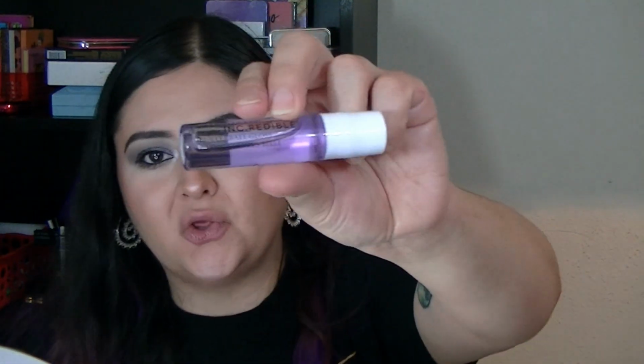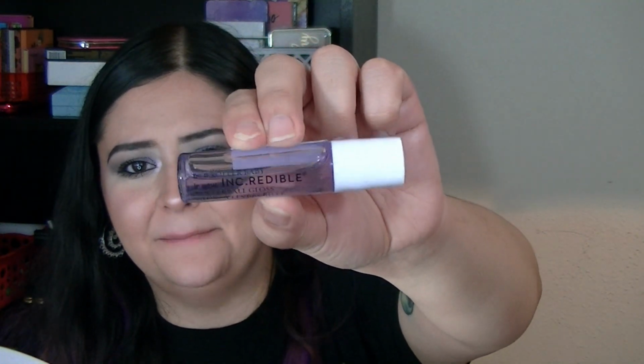So next, I have a couple of more lip products that I would like to go through really quickly with you. I have this incredible Be a Roller Baby Rollerball Gloss in Choose Your Happy. This is a very basic lip gloss. I do feel like it's very moisturizing, and it performs, at least on me, as more of a moisturizing glossy lip balm than a full-on lip gloss. So I've been making a huge effort to use this as much as possible.